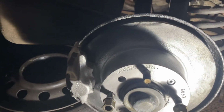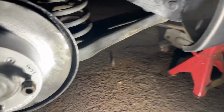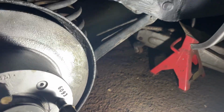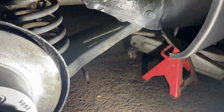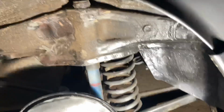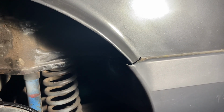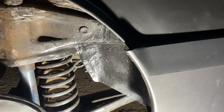Back axle's got to come off. Tie bar, swing arm, do all that. All this area is done. The sills are done down here. Body kit's back on. Looking back on the other video, that repair's sort of done. It's not up to standard, but we'll get there.